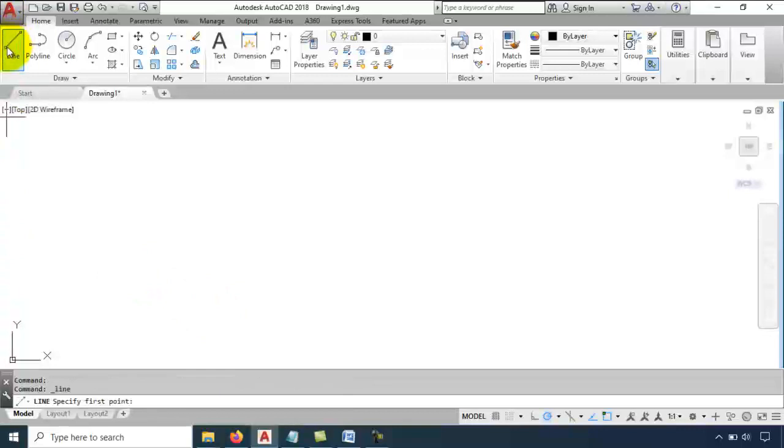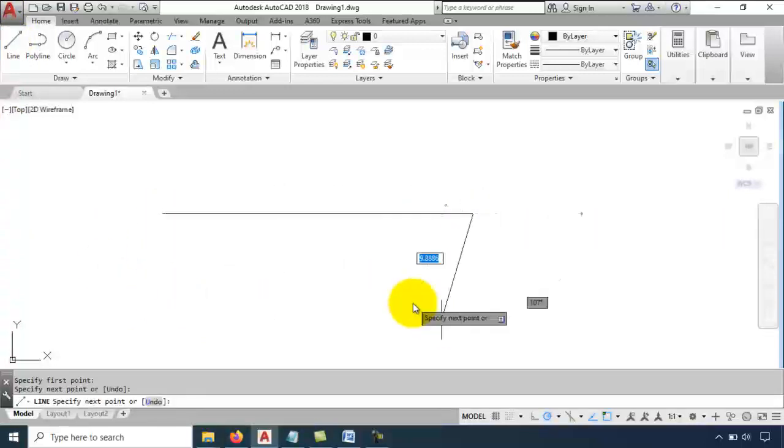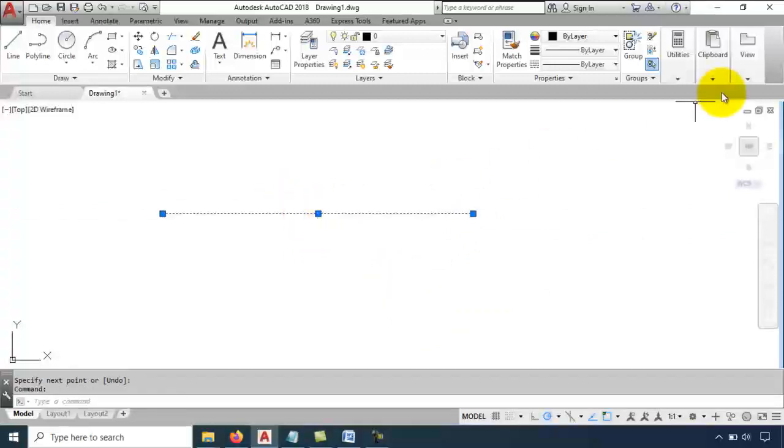Let's try to draw a line from here to here. I press enter. Now this line, let's say I want to check the distance. I will come to utilities. Under the home tab we have draw panel. The ribbon associated with home tab is divided into draw panel, modify, annotation, layers, and so on.